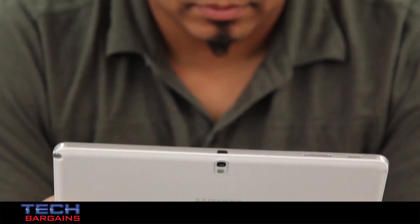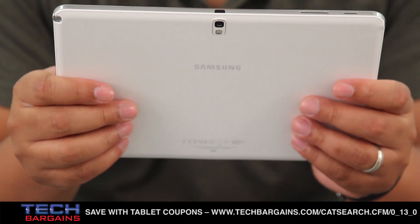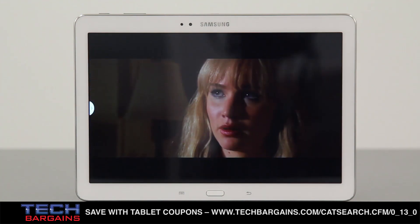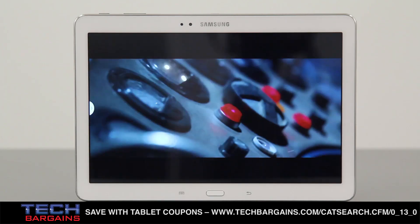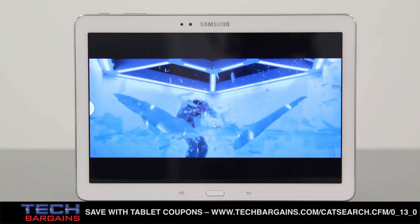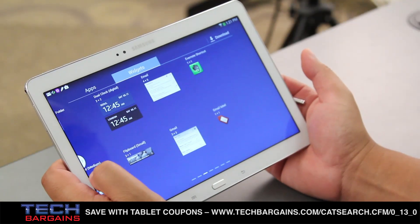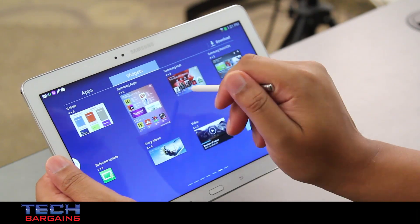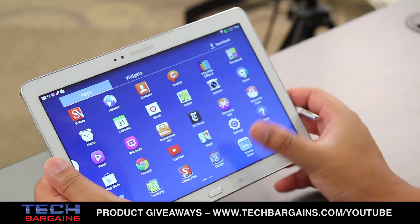One of the big things we were concerned about was the performance of the tablet. You want a device that can run all the apps that you have with minimal to no slowdown whatsoever. You also want a device that has plenty of power so you don't feel the need to instantly upgrade and shell out another couple hundred bucks in only a few short months. Fortunately, the 2014 edition of the Note 10.1 was fantastic in the performance arena. In fact, we could easily say that this was the best performing Android tablet we've come across, thanks to the eight processing cores available to the device. Apps loaded quickly with virtually no slowdown, while transitions in and between apps were excellent. It may seem strange to talk about eight-core processors for tablets, but it's really something special to see when you start running apps on this device.